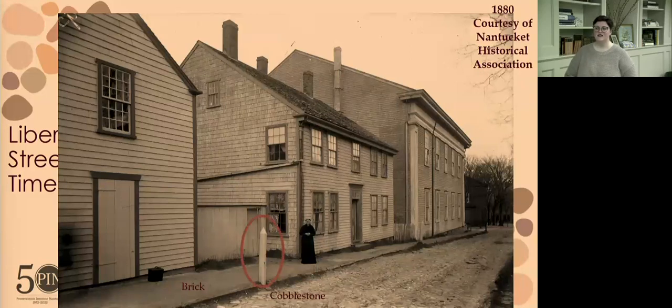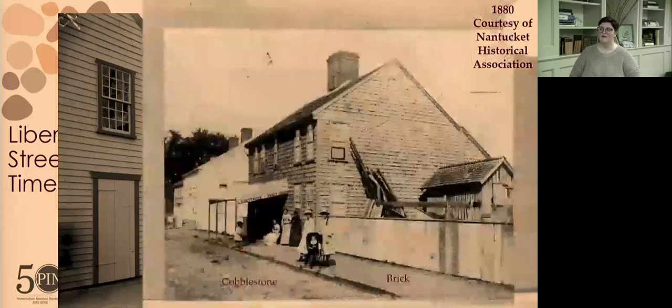There are these lovely bollards or hitching posts, whichever you would like to call it. The one that is closest to the camera is standing up nice and straight. However, the one closer to the Methodist Church is starting to lean, and that can cause the material, most likely the brick, to lift up, the curb to start to lean out into the road, and then the road material to sink a little bit as water begins to undermine that curbstone. The curbs are also in odd formation as they are also leaning, but it's just a general lack of maintenance during that time.